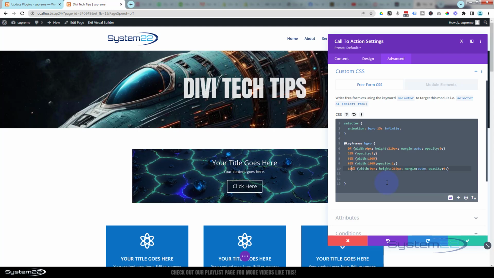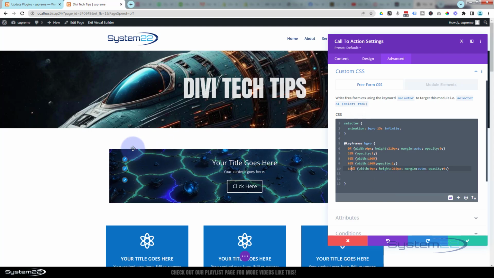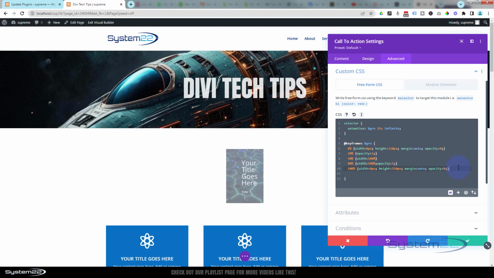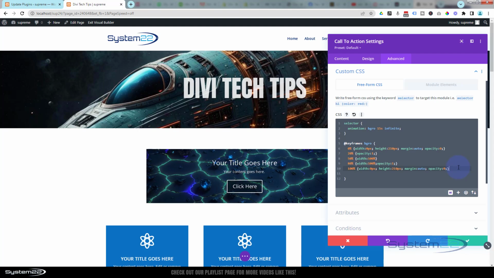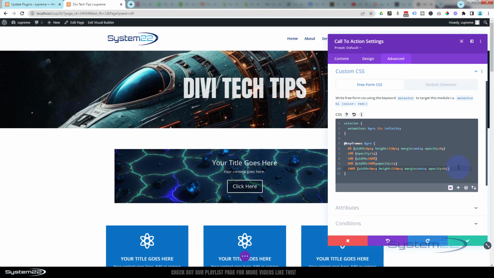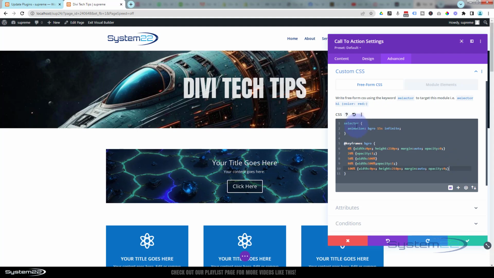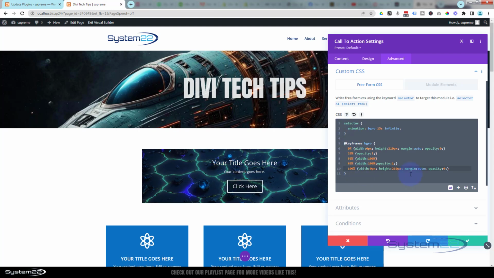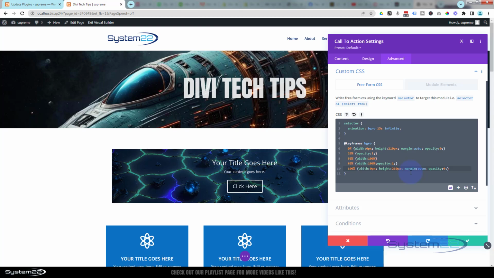Now, just to make this a little more interesting, I've given it curved corners, and I've also put a little something in the background of the row itself. Just tidy this up so there's no gaps there. Now, I will put this CSS down below for anybody who just wants to copy and paste it. But I would suggest you write it out, because if you learn a little bit of CSS like this, it's very easy. You can take your editing skills way up to the next level. So I really do suggest you write this out and get used to writing CSS. It's a wonderful thing to learn.